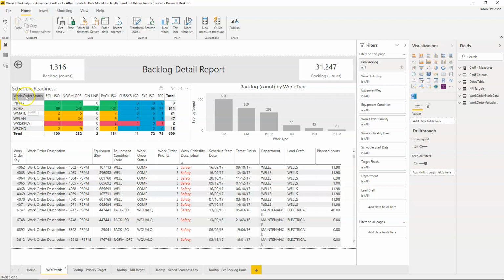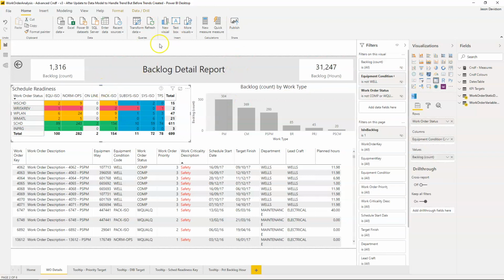So in this example we've got work order status, and it's sorted alphabetically by work order status, and we can see it's either going to be ascending or descending. Now, waiting scheduled is not the first work order status. We want these to align with our workflow. So what we need to do is define another field that we can use as a sort.